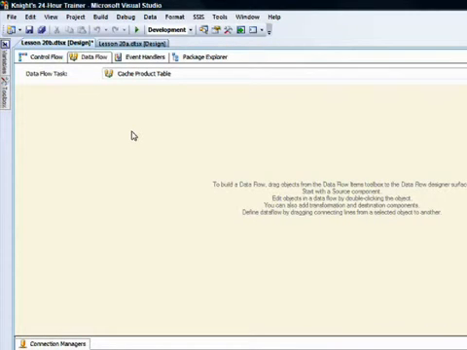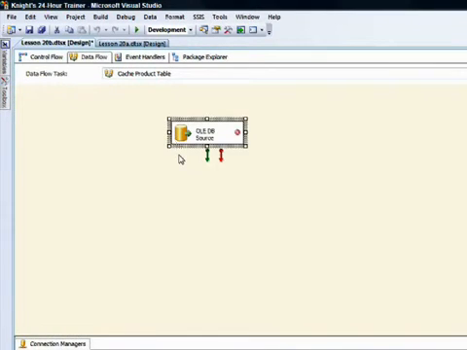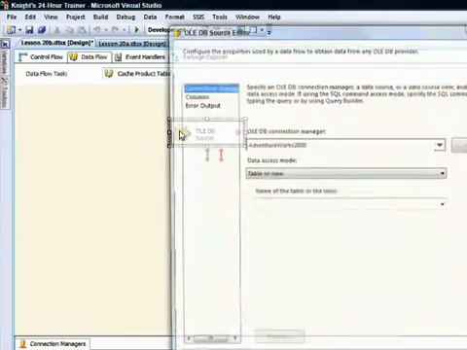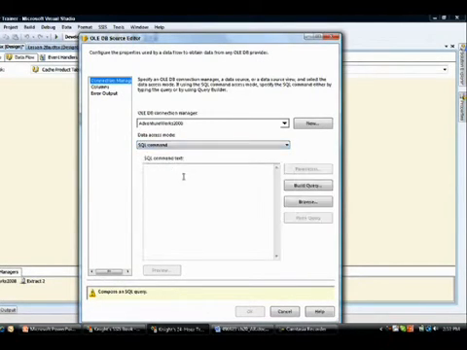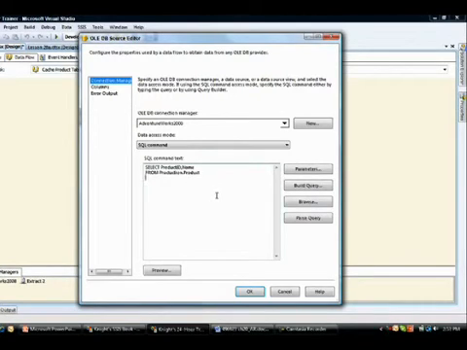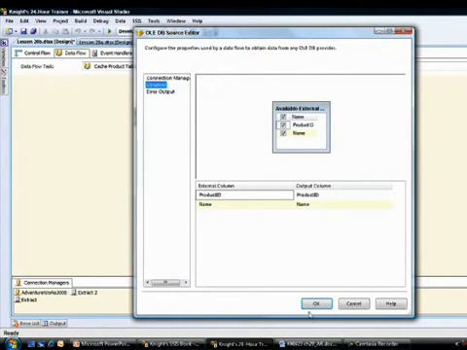The first step is to bring over an OLEDB source from our toolbox, so drag that over. We've done a lot with OLEDB sources already, so I'm not going to explain too many details, but we're going to double-click to open the editor. For the data access mode this time, we're not going to use a table, we're going to use a SQL command. I'm going to paste that in, and you have that SQL command in the book still. We'll check out the columns. We're only returning 2 columns.